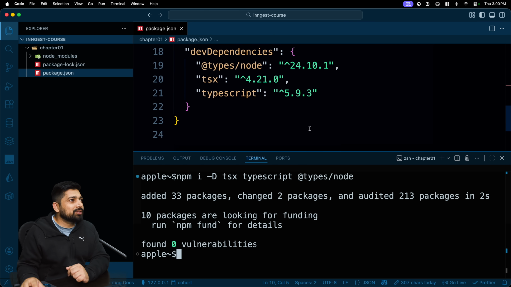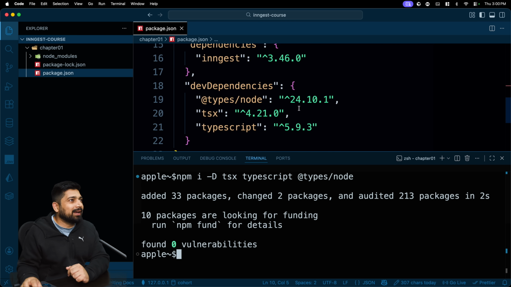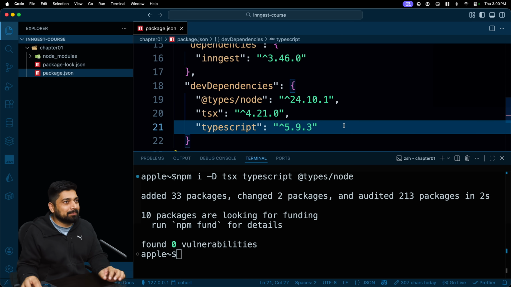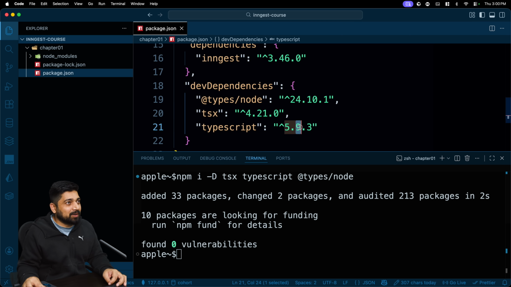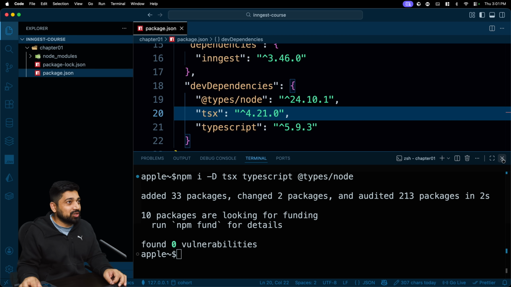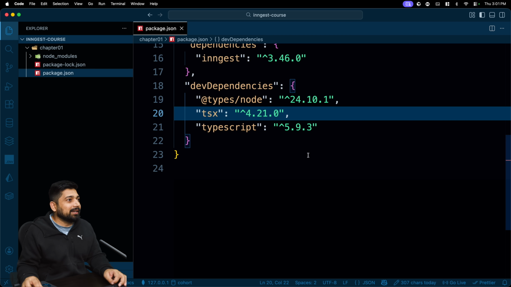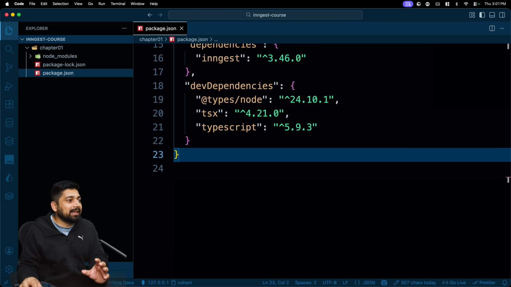I think it's going to install the latest cutting edge one. I'm usually not sure about the 24 version of it. This is fine. So we'll keep it. Usually when I prepared the exercise file, it was 5.4. When I prepared the exercise file, this was 4.15. But I think there are no major breaking changes, so I'll just keep it. All right, so that's part one, how you arrange your basic node file.